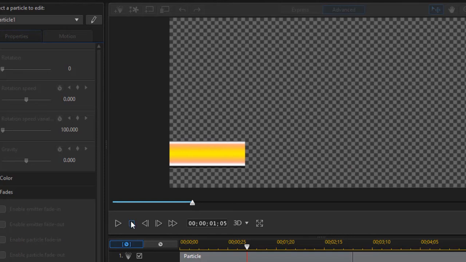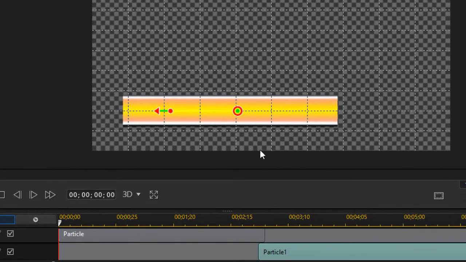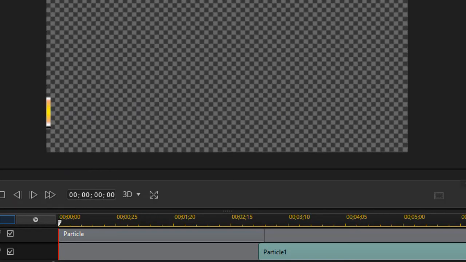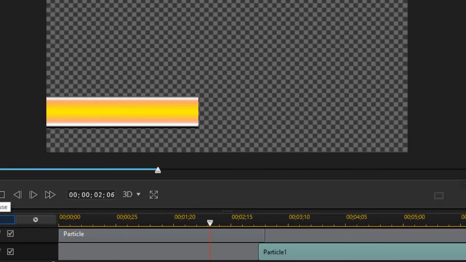This is where it's going to take some patience. You need to make sure you're on particle 2, and then you can just use your keys to move it over slightly so there's not that snap, so that it looks like it's overlapping. It takes a while to make them look like the one starts where the other ends. There's still a bit of a gap here, so I'd have to keep tweaking this.